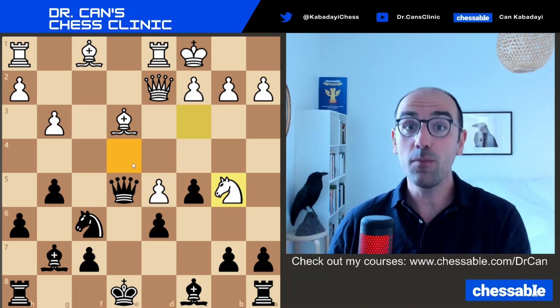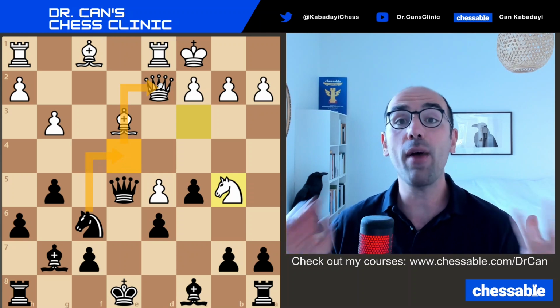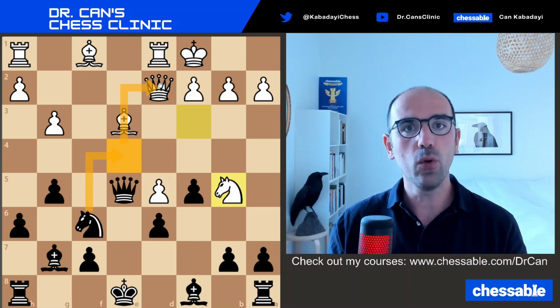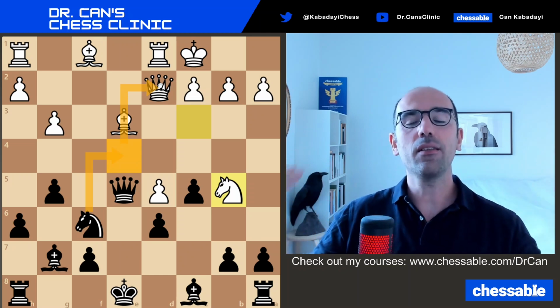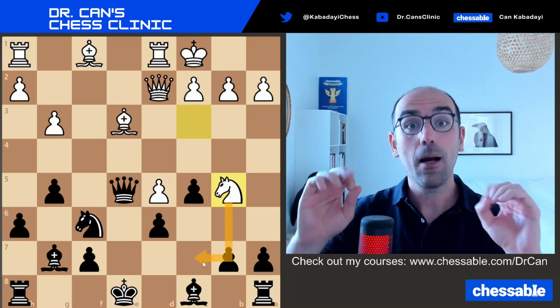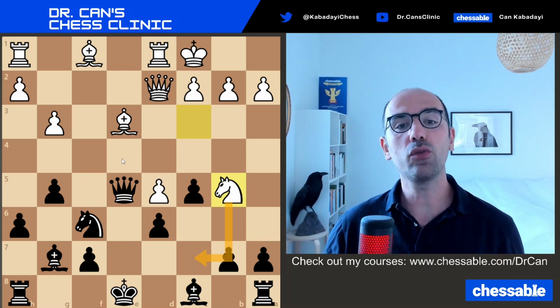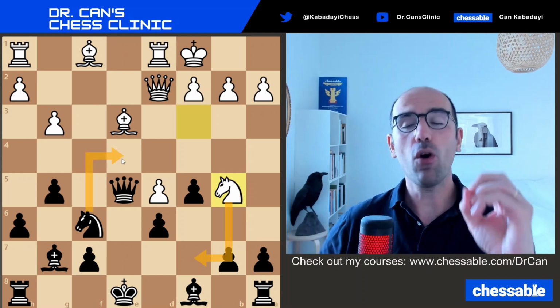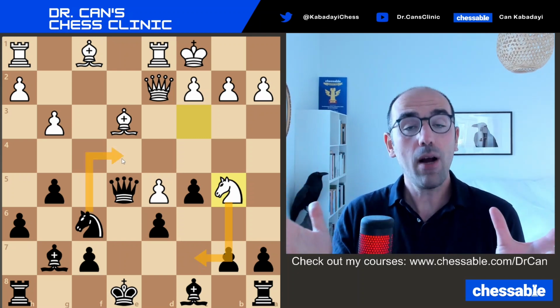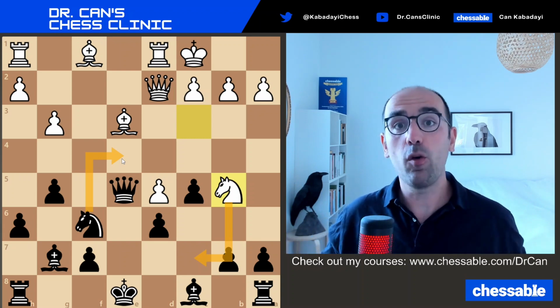And now comes the calculation phase, right? You look at your forcing moves, of course. Knight e4 is a very forcing move because that will create a threat on the queen on d2. Suddenly we get excited. We don't forget about the threat, by the way, folks, right? The threat is there, but maybe we can ignore the threat and go for our counterattack with the move knight e4. Now I want you to calculate the line knight e4. Does it work for black?